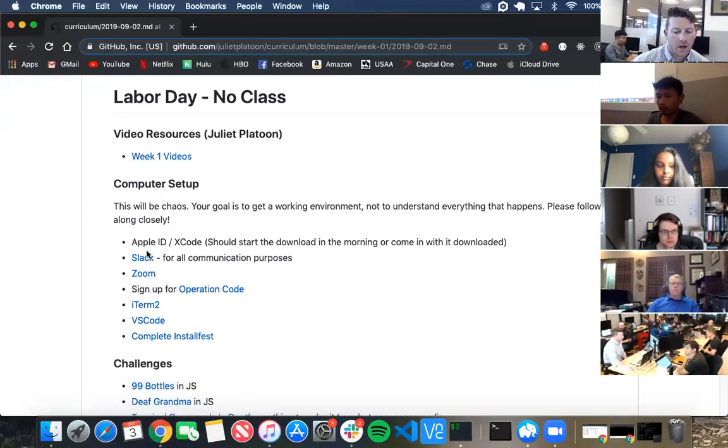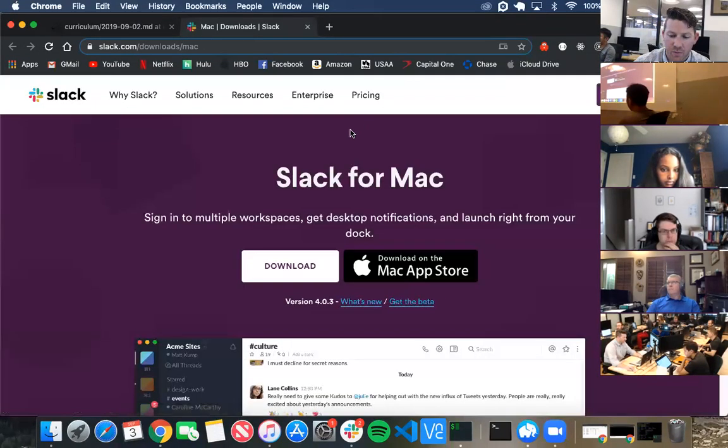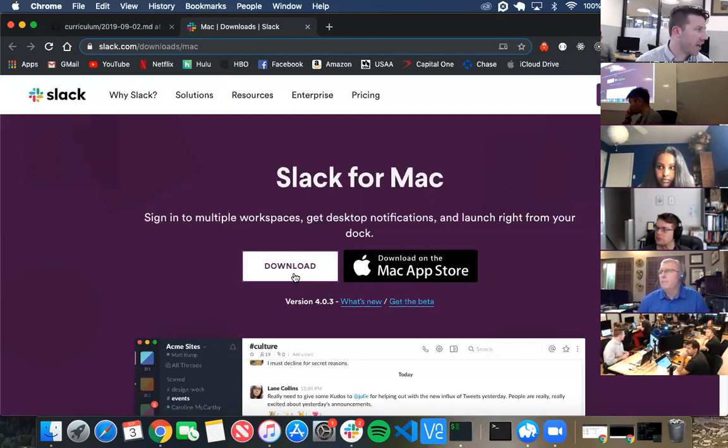So everyone has installed the Apple Xcode. Cool. So next, if you don't have Slack, go ahead and click the link, and we'll want to download the white button, not download on the Mac App Store. Download the white download link directly from the manufacturer. And the reason why we want to do that is because that will allow you to share your screen and actually share your desktop with a person you're pair programming with. Allows that person to have access to your computer.